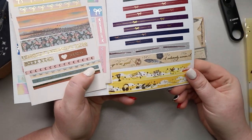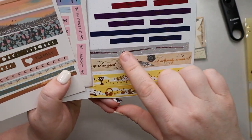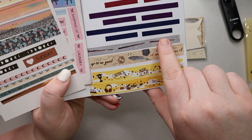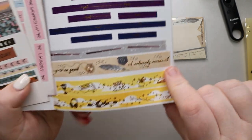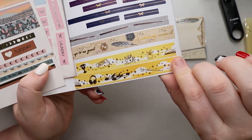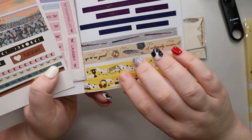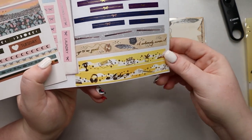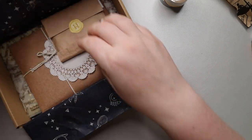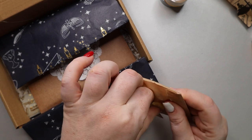All right, here are our washis. Look at how amazing they look. So you have all the different wands here. There were more wands. I don't know exactly how many are in there, or off the top of my head which wand goes to which wizard, but they're all really awesome. And then this one just looks amazing rolled out. And then look, I don't have any yellow washi like this, and I'm excited to have just something unique that's Hufflepuff, because sometimes I feel like we're the underrated one, you know? Okay. Next we have this with our nice little H on here.